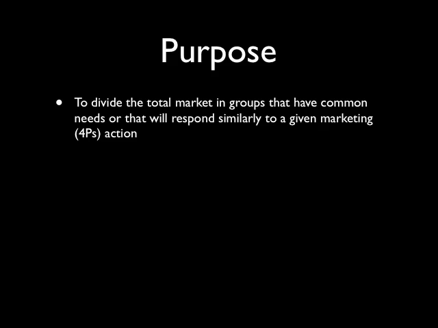So why do we want to do this? Well, addressing the whole market as a big blob is not very helpful. It makes sense to divide the total market into groups that have some common needs or that will respond in a similar fashion to our marketing strategy. Marketing in a big sense, in other words, products, pricing, promotion, and place distribution.